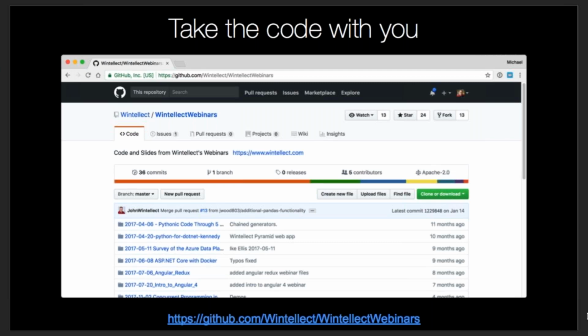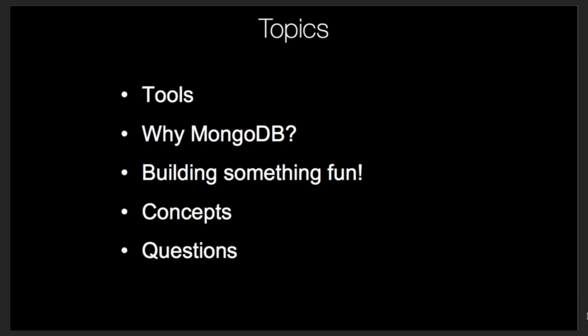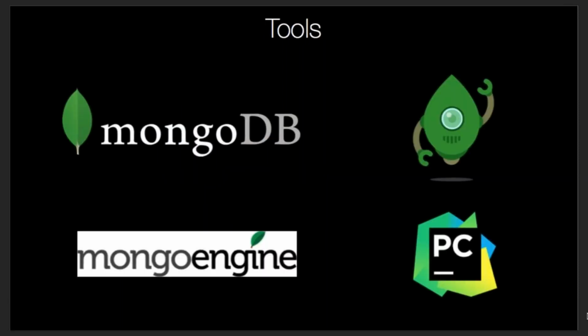Okay, so let's get right into it. What are we going to cover today? Well, we're going to talk about some of the tools. You'll learn some really great tools that we can work with. We'll briefly cover what the benefits of choosing MongoDB over, say, a relational database are. We're going to build something really, really fun, something practical and real world and not a toy example. Now, that said, it's going to be a sort of simplistic representation of it, but we're not just going to recreate yet another blog. We're going to create something fun, really relevant to the community, wrap it up with some concepts and questions and a few other things.